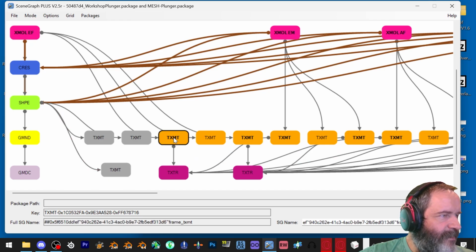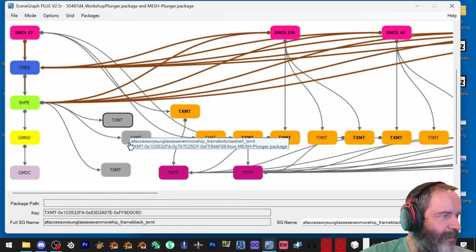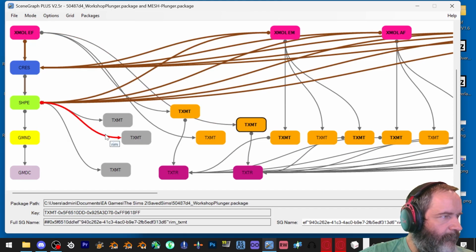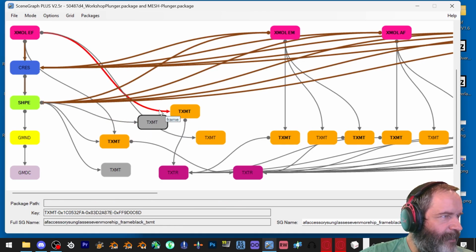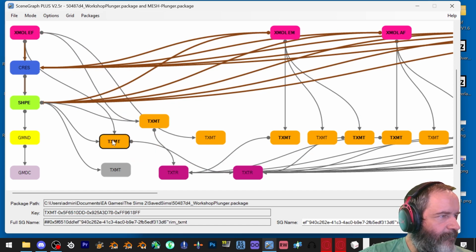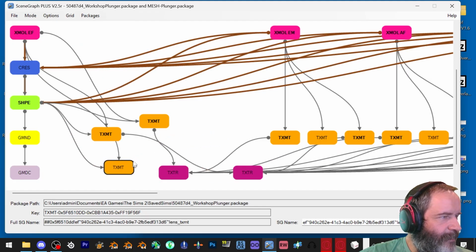Then another thing that we can do here, this is our lens TXMT. Okay, we can see that one's frame and that one's a rim. So we grab the rim, we slide that over and connect it with a rim. That's frame. Just make sure that they're matching. So we're hovering on that connector line there. That's what we're looking at. That one says frame, that one says frame. Boom, done. And that one says lens, and that one says lens. So we take the lens, boom, we're done.